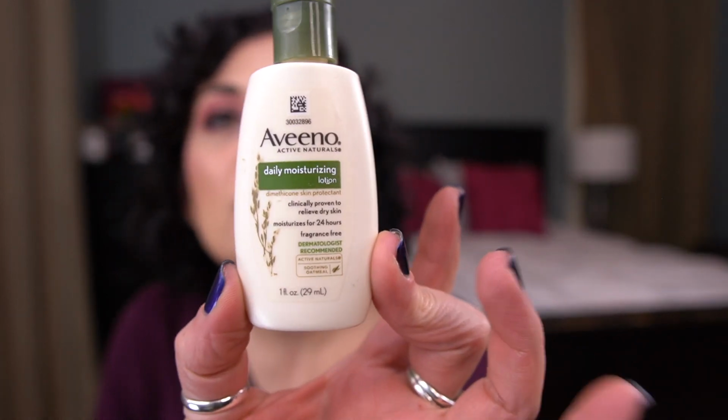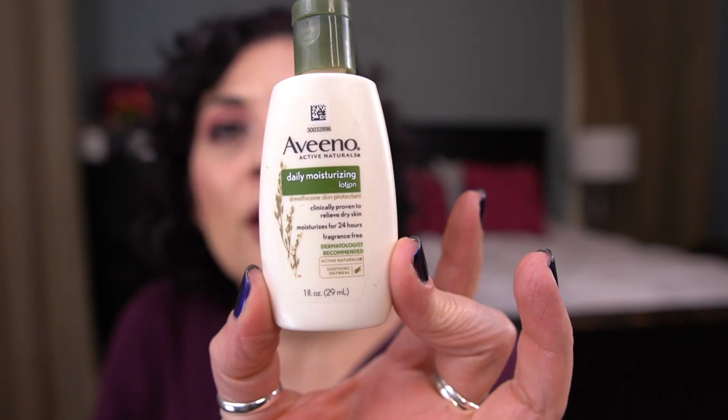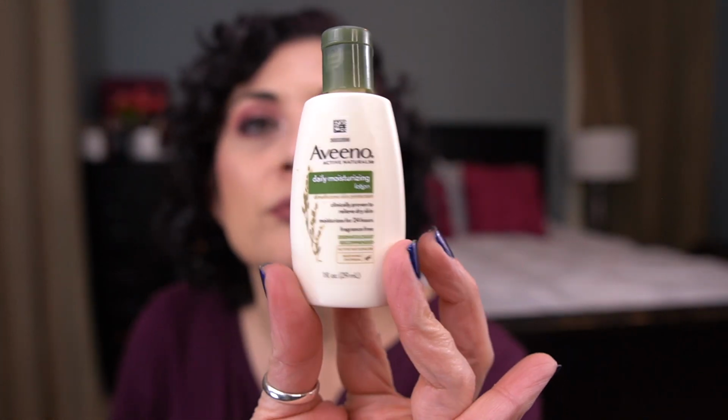I just started working on this today. I probably have one more use on it. The Aveeno Daily Moisturizing Lotion. Like I said, I'll have this done by the end of the week. It really just has one more use, so it'll be done soon. And then I have not started using this yet, but I am pulling it in. It'll be the next perfume I use in my little rotation that I have going on.